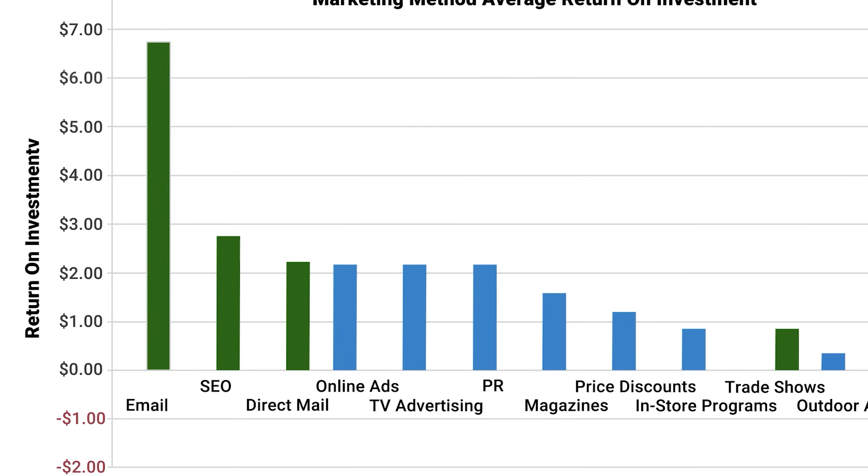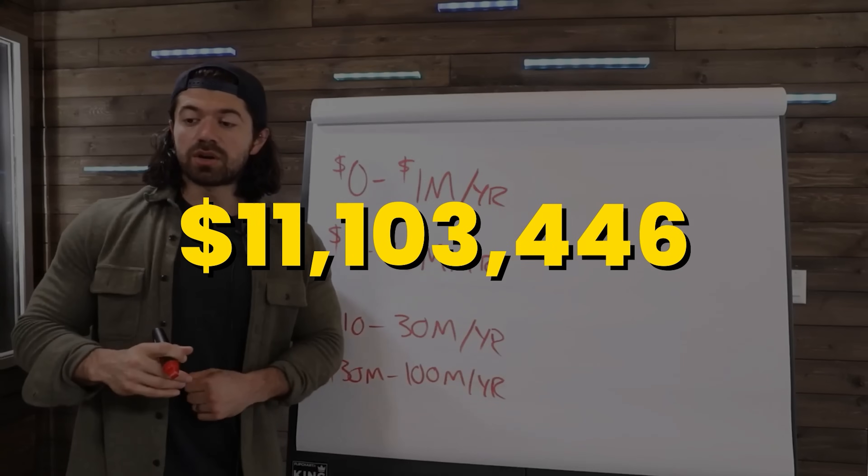Email was the solution. It's proven to have the highest ROI compared to the alternatives. And I found out that the most followed entrepreneur on the planet, Alex Hormozi, said he made half of his revenue from cold email, and he sold Gym Launch for $46 million. Anyway, I knew that this was what I had to set up. So I wanted a quick and simple way to set up a reliable and cost effective cold email system.